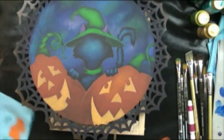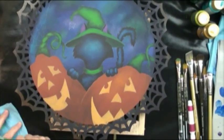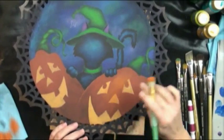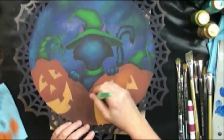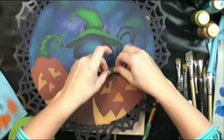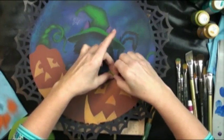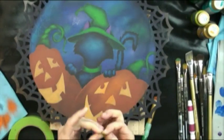Okay, I'm just going to build these highlights. I'm going to go through some paper towels on this one. Try to stay out of Kitty's fingers. Matter of fact, I think I'll go ahead and mask his little fingers. Take a little bit of tape or a post-it note and just tape over the top. Hello. Okay, tough tape.